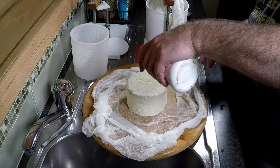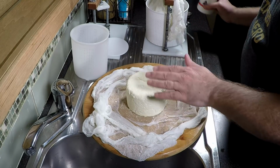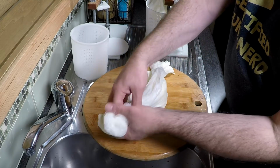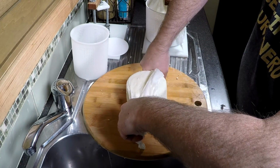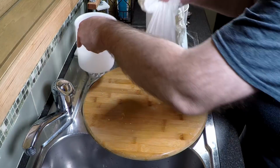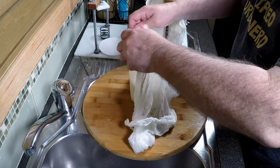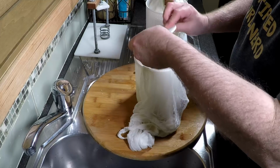So another layer of salt and then give that a sprinkle too. Give that a good rub. Okay, so then we're just going to redress the cheese now and we're going to put it back into the mold. Now if you feel that there's excess whey in the cheesecloth, give it a good squeeze. Here we go. So pushed it all the way down to the bottom and just fold over the cheesecloth again before you put the follower on top.